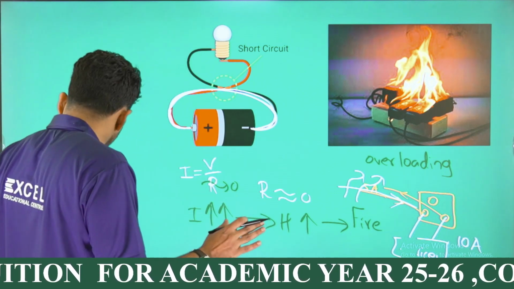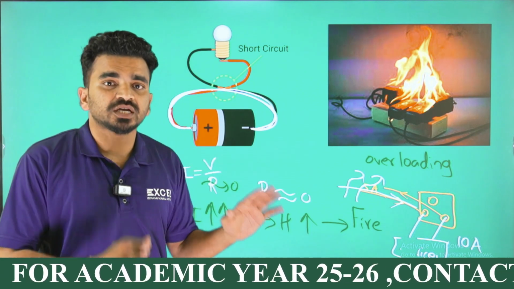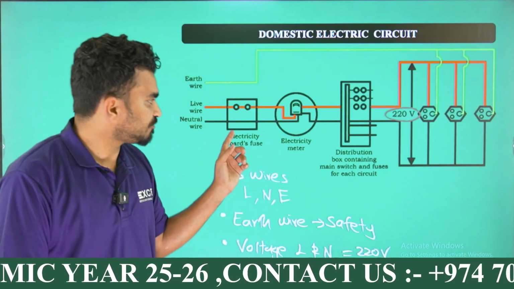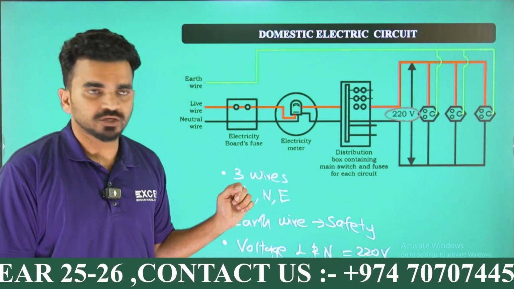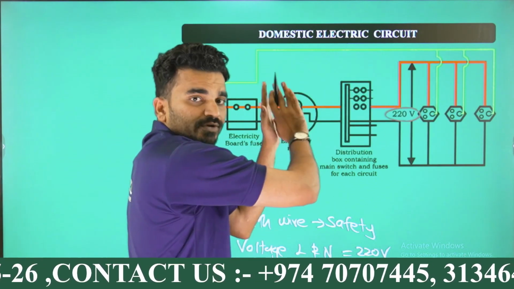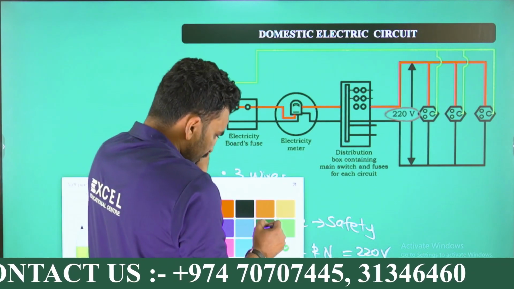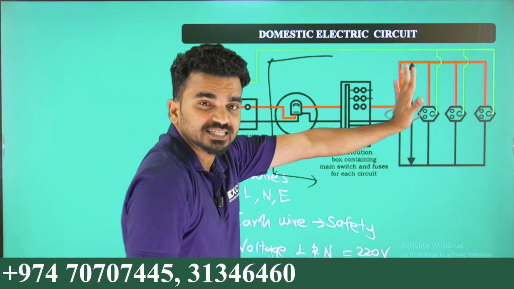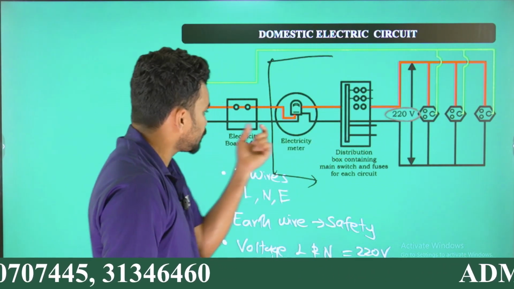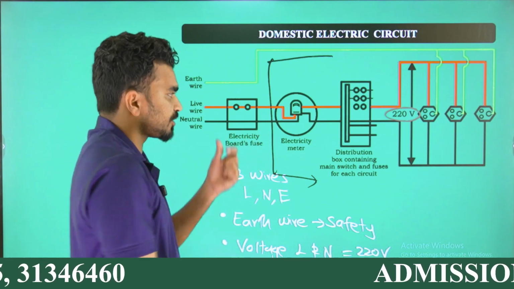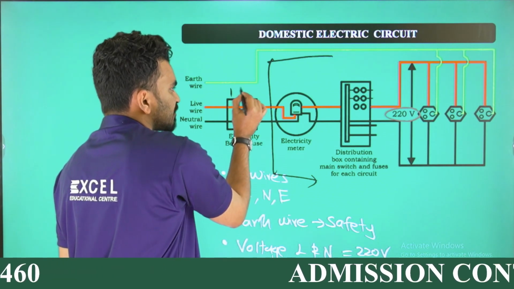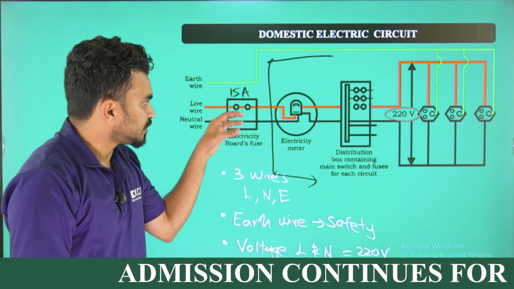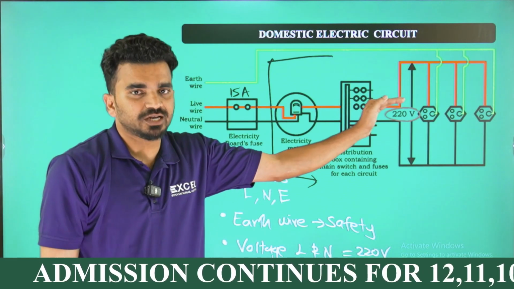To avoid this, in both situations you can see the current in the wire is exceeding the limit, right? So that's why we attach an electric fuse here. Whenever a short circuit or overloading happens on this part, if you connect an electric fuse, what will happen? Suppose this electric fuse is a 15 ampere fuse, just assume. Up to 15 ampere it will allow.